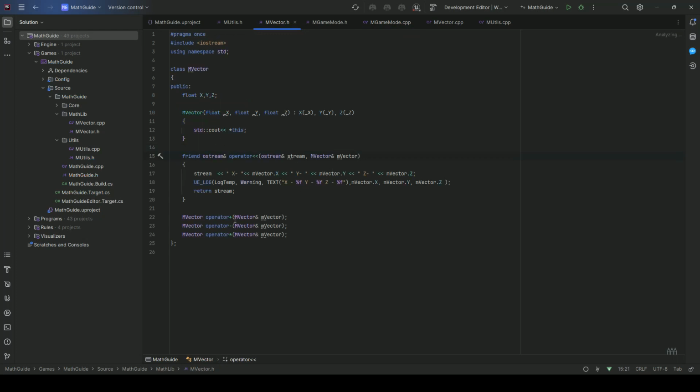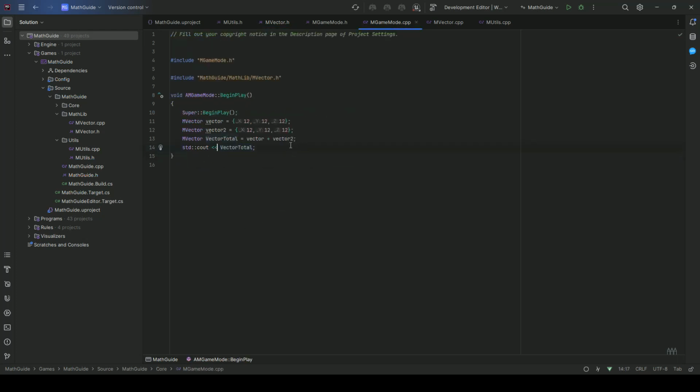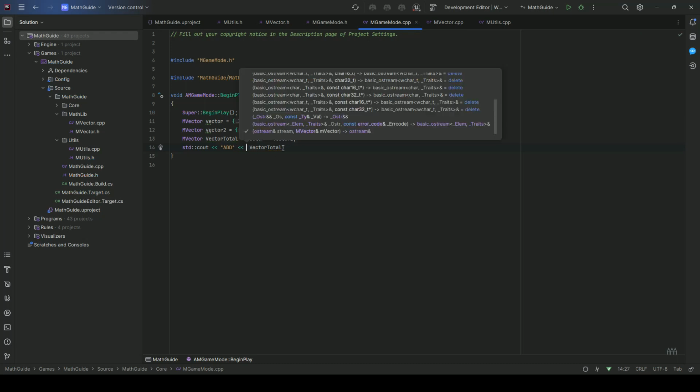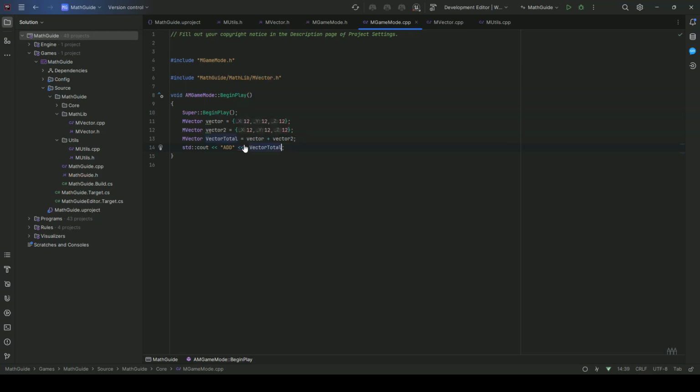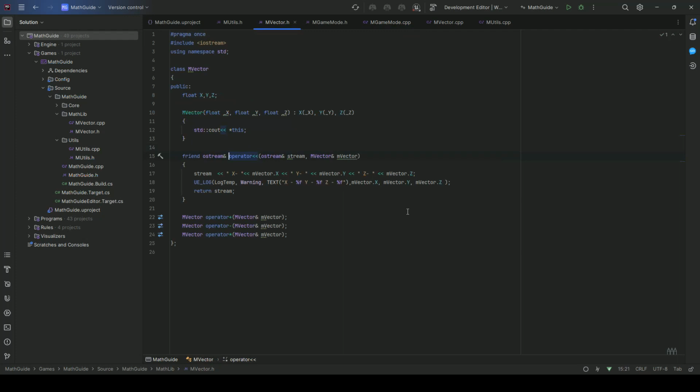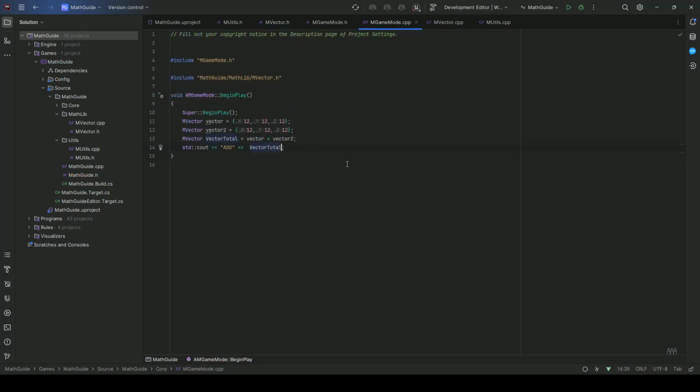Because we have plus, minus and multiplication, let's test them. So add. Okay, this is for add.